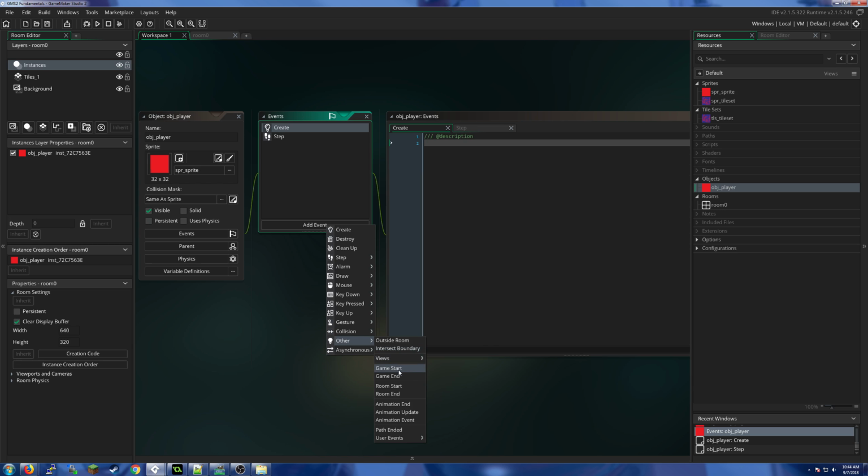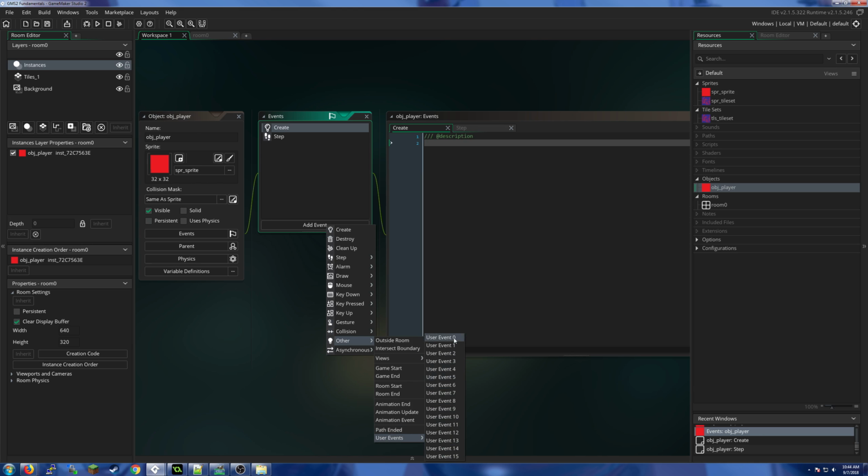And game start, game end, room start, room end. Animation end would be like, once you reach the end of your animation loop for your sprite, then it will do this. And every time a new frame starts on the animation event, do this. Paths end, and then user event.